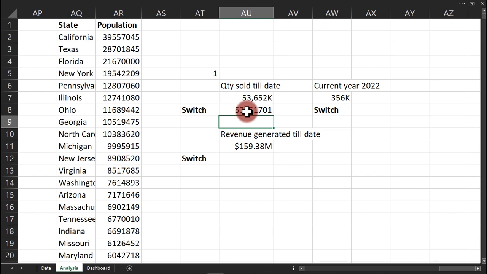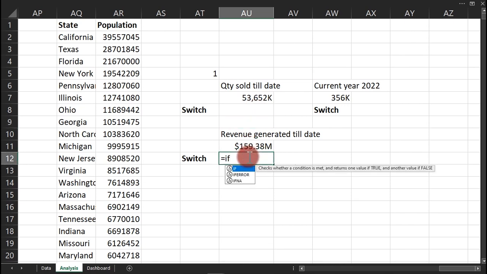Oh, I think we are wrong. It is equal to 1 right now. I should use 2 because this is quantity, so I'm going to use 2. 1 is not displaying it, and I'm going to do the same thing here. This is where we have to use 1. If this is equal to 1, because we know 1 always displays what? Always displays the revenue, right? So if this is equal to 1, then you should give me this.